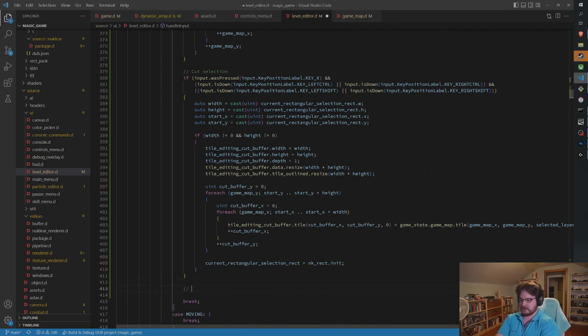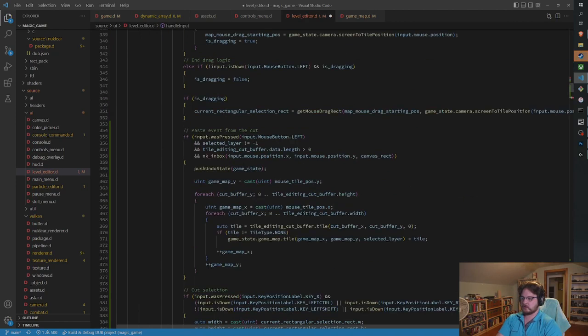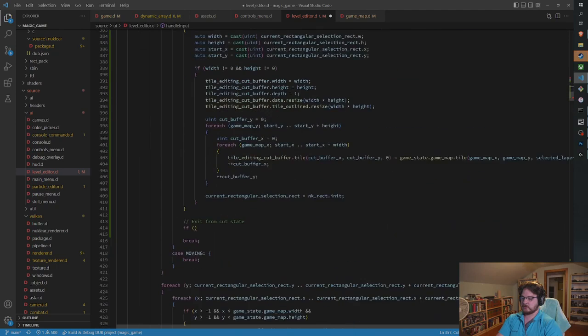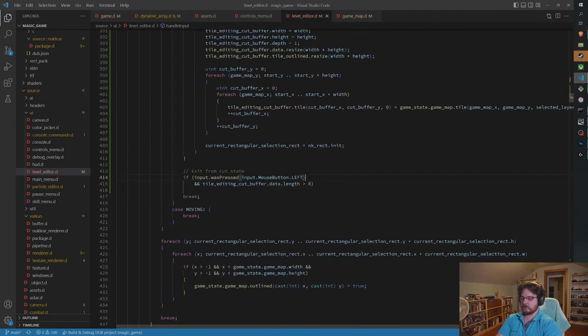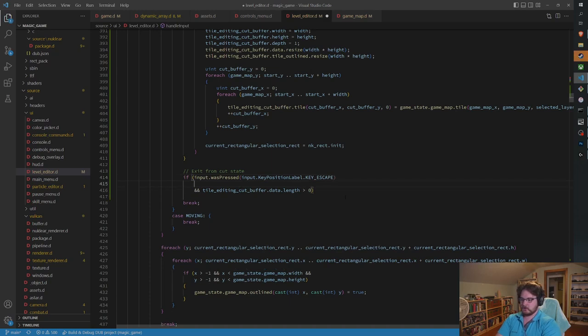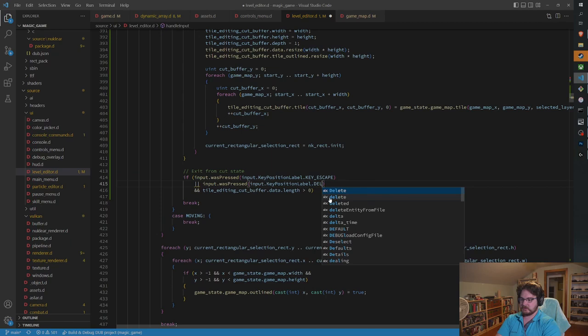There's the cut, and then we're gonna say exit from cut state if... take these, get rid of that one, and say input dot key position label dot escape or delete. Wait. There it is.